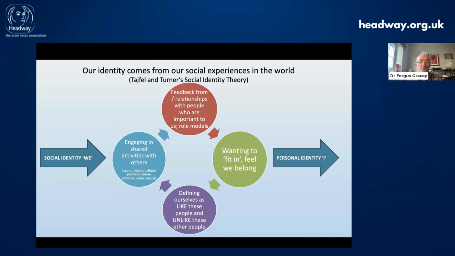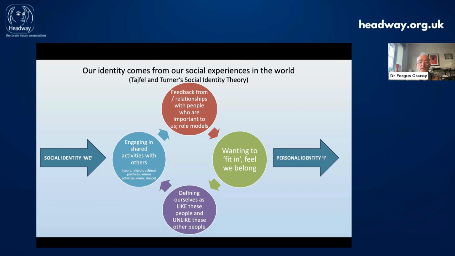And in those relationships, we might have people who we aspire to be like within those groups. We might have relationships that are particularly meaningful. So it's more than just the activity, and those activities could be across a range of different things. Obviously there's our families and the family relationships we have, and then other things that we engage in at work, and different aspects of the roles that we have at work. Sport, religion, cultural practices, different leisure activities, music, dance, you name it, all of these different things that we can be involved in define us.